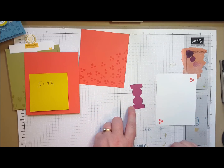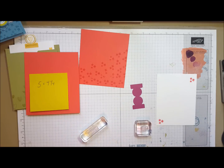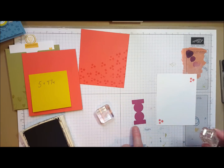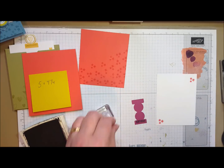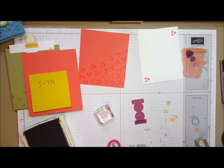Now on our tab, we're going to stamp as well. I'm going to use the word birthday as well as happy. The birthday fits right here on the little rectangle. And happy, we're going to use a piece of scrap paper.